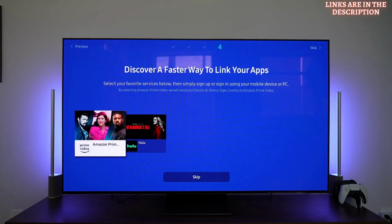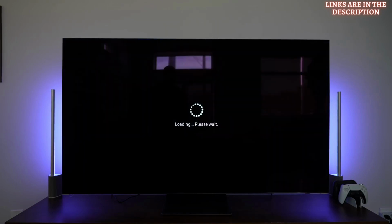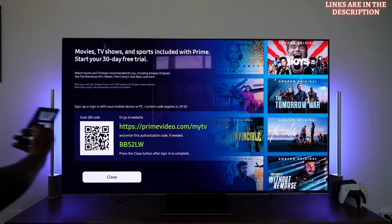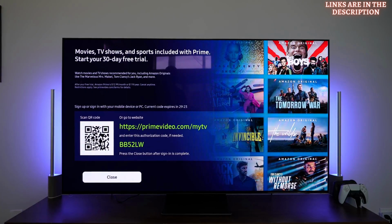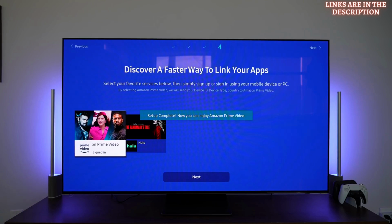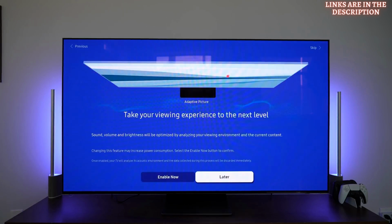And boom. Discover a fast way to link your apps. Select your favorite services. So you can either do an auto sign in, I believe, from say Amazon Prime. So we'll try that. Let's see if we can actually do that quickly here. And since I believe I have my Prime on my phone, I can go ahead again and scan this. All right, so it says my device is registered. Should show up registered here. Hit close, waiting for you to confirm your account. It's complete. Cool. I don't have Hulu, so I'm just gonna hit next.